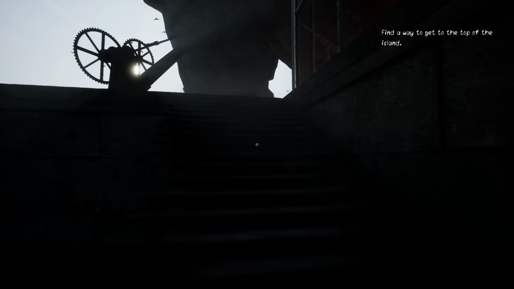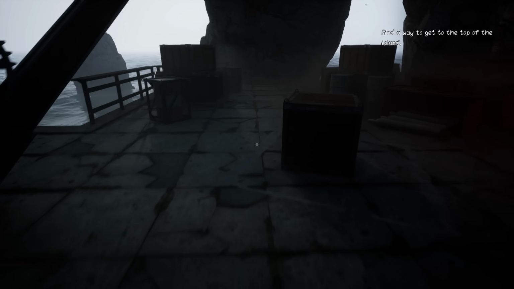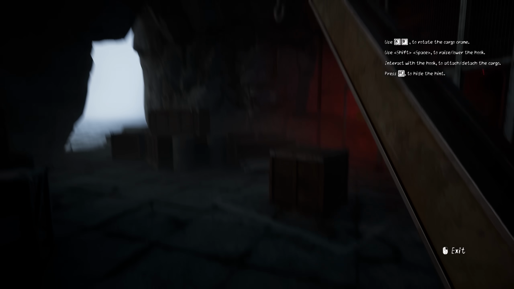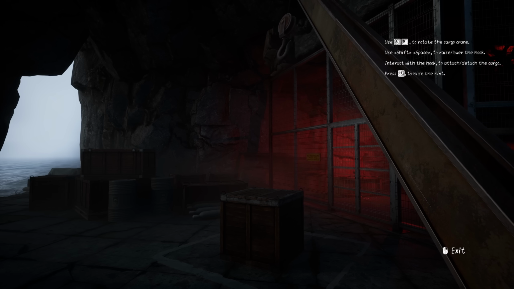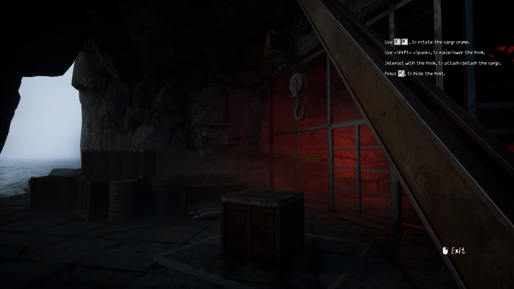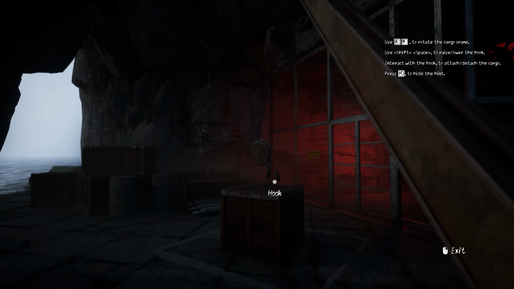I was wondering if we could push this down the stairs or not, but that's what this thing is for, the crane. Now it all makes sense. It really does. Use this. All right. Cargo crane there. And H to hide the hint. All right. Shift space to raise or lower the hook. There it is right there. All right, cool.